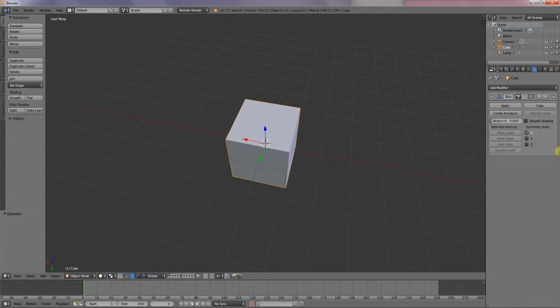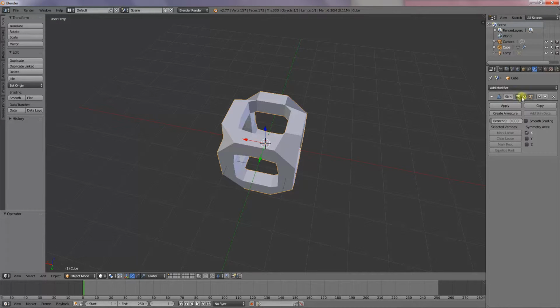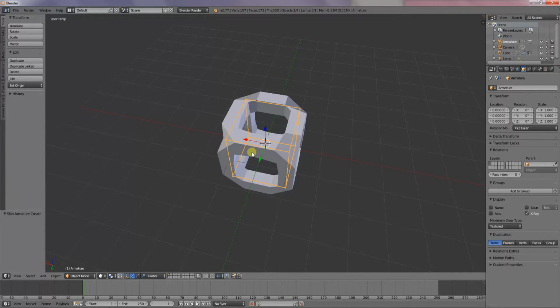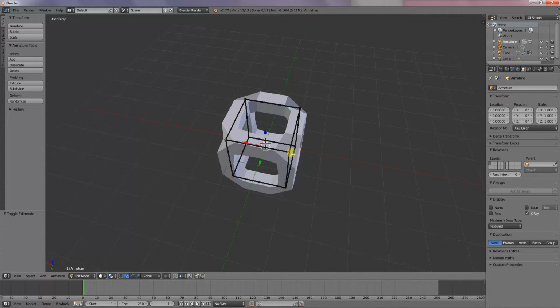Note, if the root vertex has more than one adjacent edge, an extra bone will be created to serve as the root. This function does the following. A new armature object is added with bones matching the input mesh. So when I've done that and created the armature, as you've seen before, when I grabbed hold of this one, it can create double bones in the same place basically.